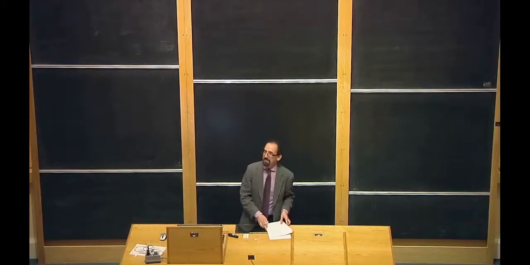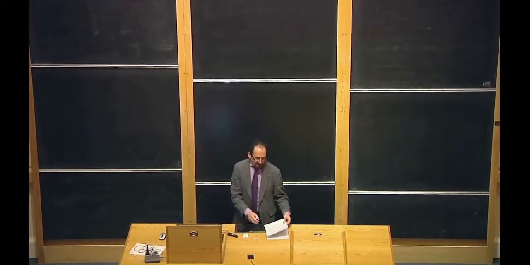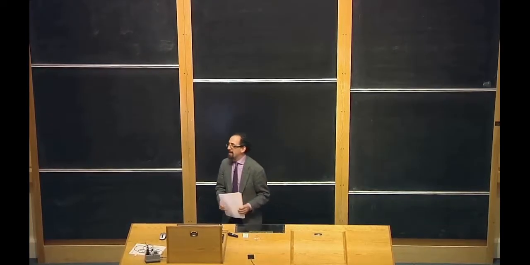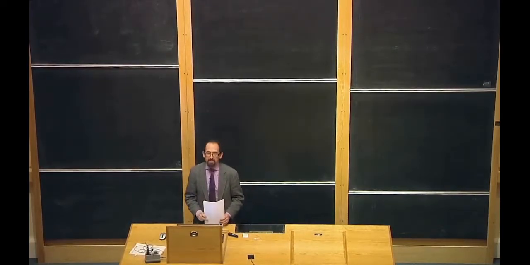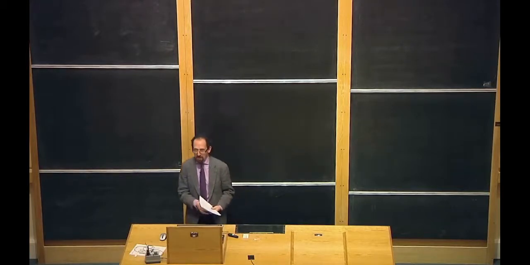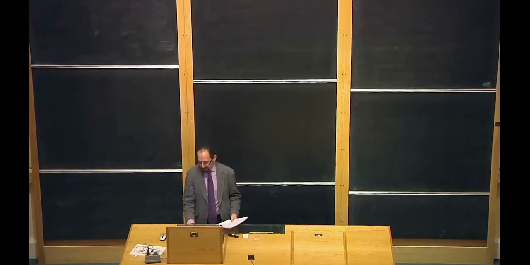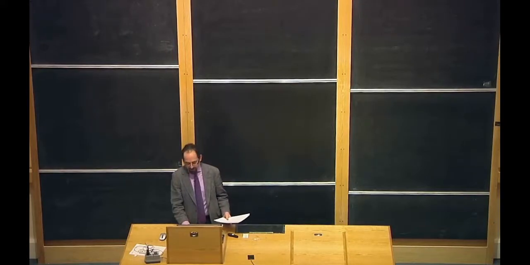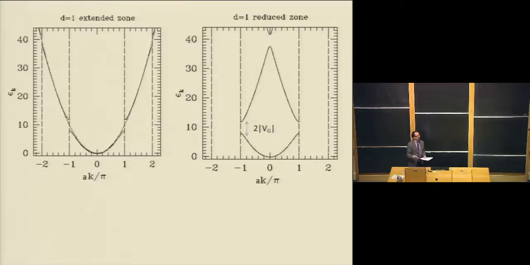Welcome back. This is now the 16th lecture of the condensed matter course. When last we left off, we were talking about band structure of solids, and in particular, we were thinking about the nearly free electron model as a way of understanding the band structure. A summary of the most important things we learned is really given by this one picture here.